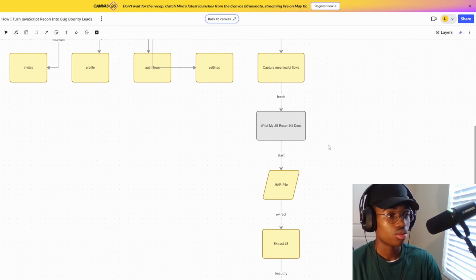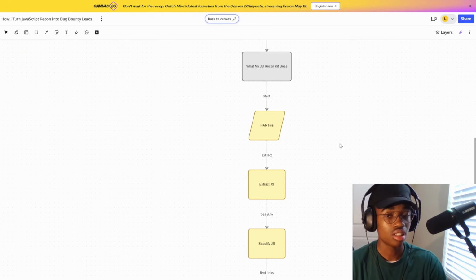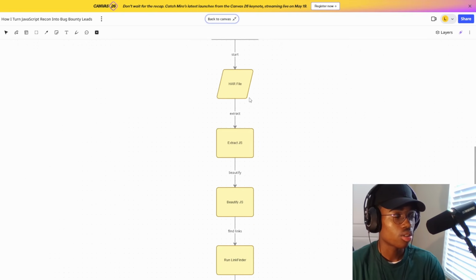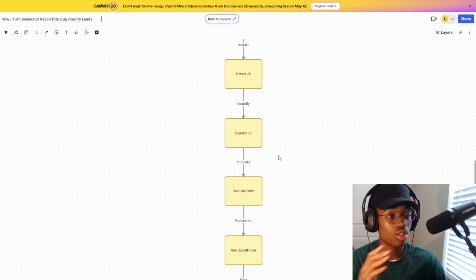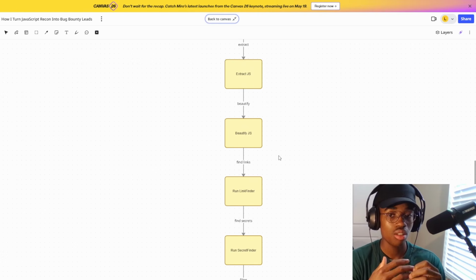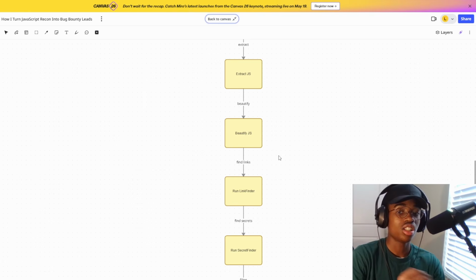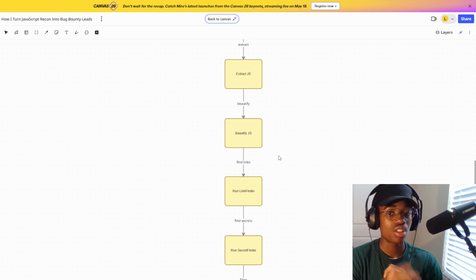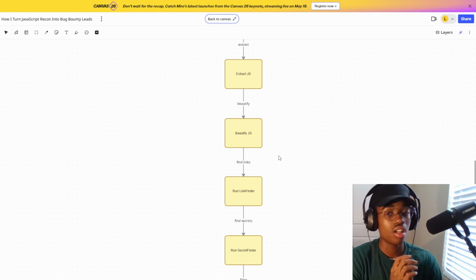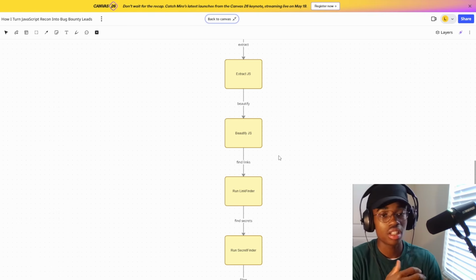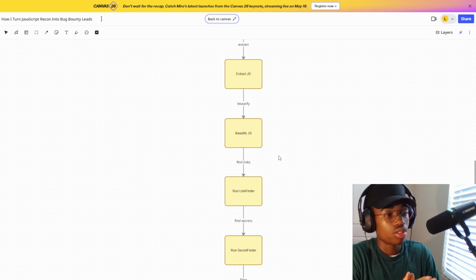And that takes us down to what my JS Recon Kit does. This is the tool that I'm going to be releasing to the public in about a week or two from now. It starts with the HAR file. It will extract the JS and beautify the JS, because we don't only want to extract things from the JS with tools. We also want to manually go inside the JavaScript ourselves and make sure we're picking up everything else that scanners miss. Even if you say it's okay because you'll go back through with Claude or Codex and have it look through it as well, you want to make sure you're actually manually reading these files yourself too.